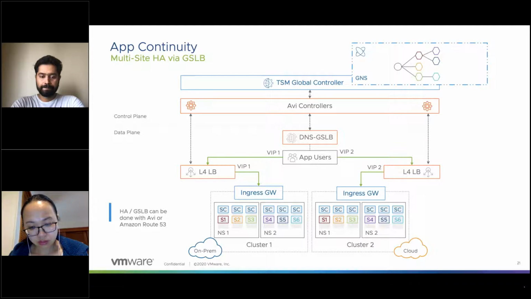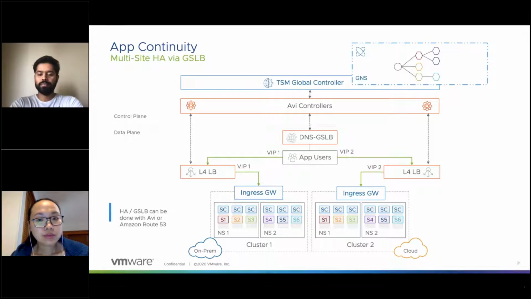We have AVI controllers for each of these sites. So let's call them sites. And an AVI controller is configured to provide GSLB across the regions, right? AVI controller also has the service engines, which are the load balancers, right, which Bhushan just talked about, for each of these sites. And these provide L4 load balancing. And on top, we have a TSM global controller in the SaaS, which manages both AVI as well as the clusters that are onboarded onto the global controller, right?